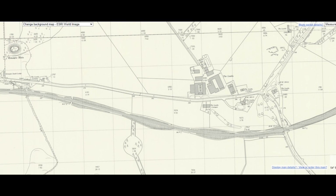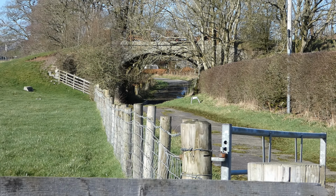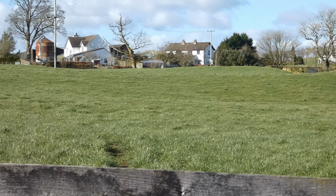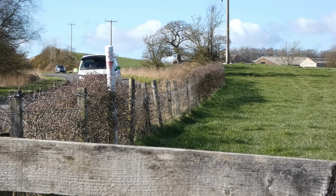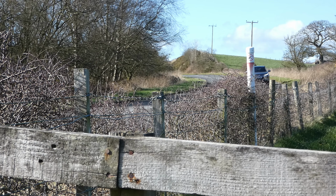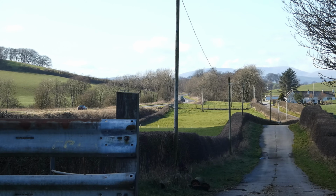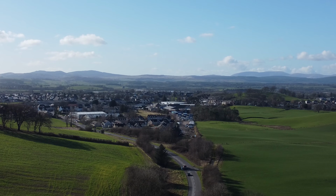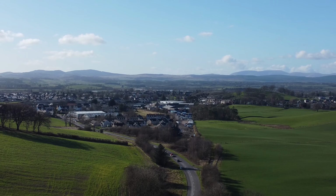As we head toward our destination of Castle Douglas, we see how the old road from Dalbeattie, now the A745, has been diverted to take over the old railway track. Clearly, this represents a great improvement for the motorist, but renders any future reinstatement of the railway even more problematic. The road swings away to the left, where the railway ran straight ahead.